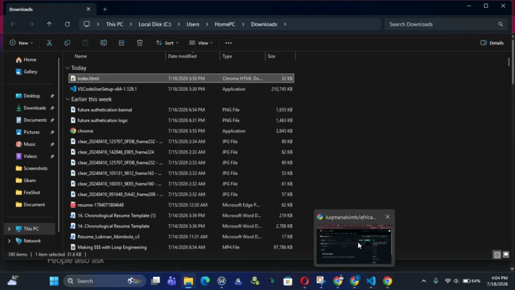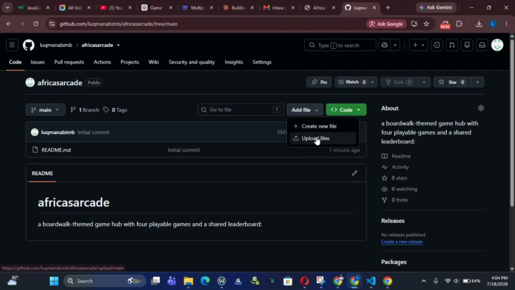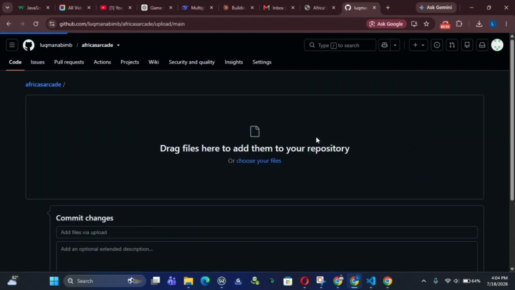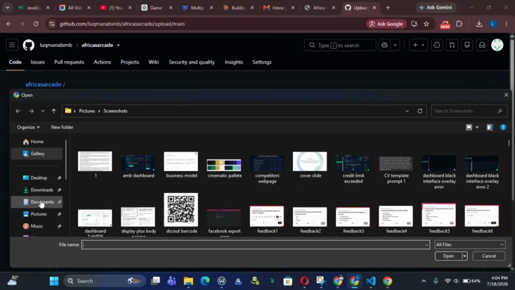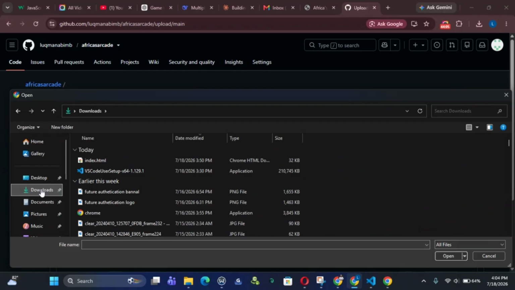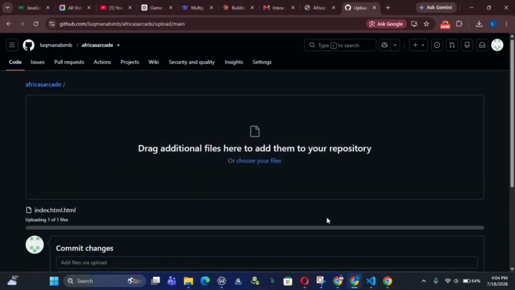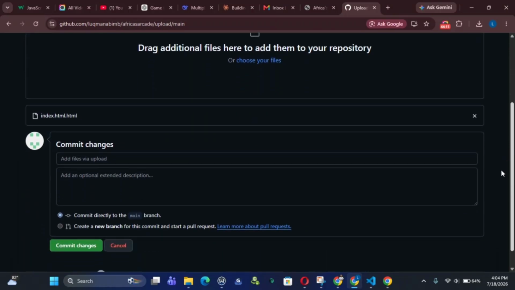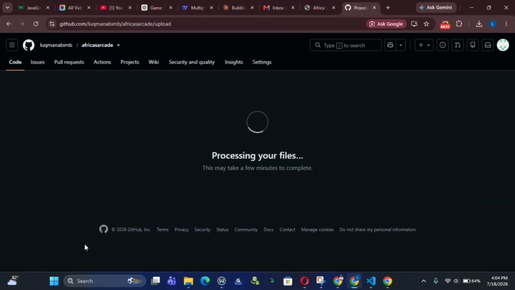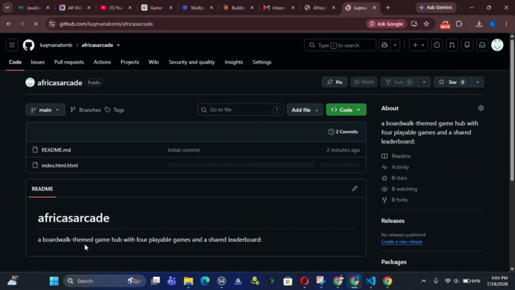Having done that, we need to proceed to upload our file. Let's upload a file. So let's choose the file we want to upload. I think it's in our downloads, if I'm right. So we're going to be uploading this. Whenever we make changes, they're going to be committed. So let's commit these changes to the main branch. We can add a note to it. Let's commit this. So it has been committed.